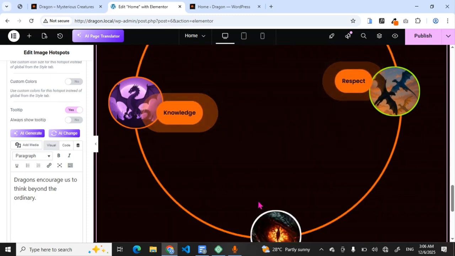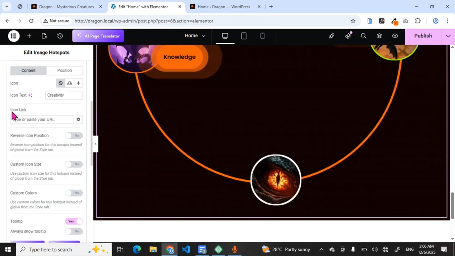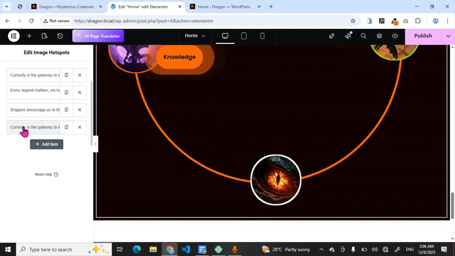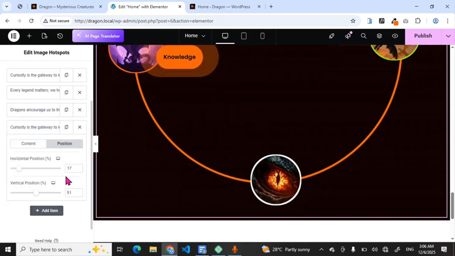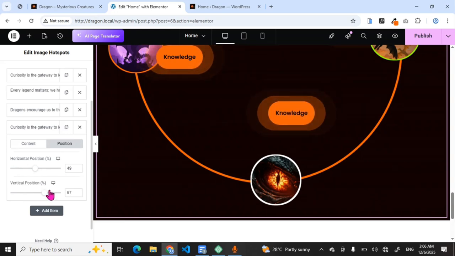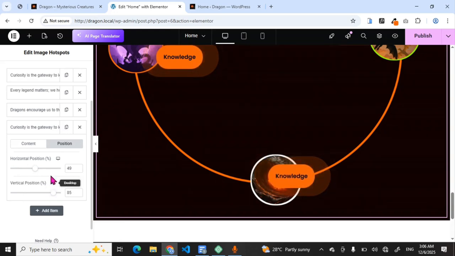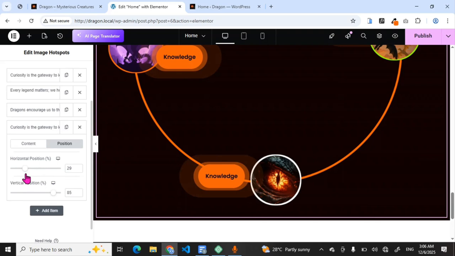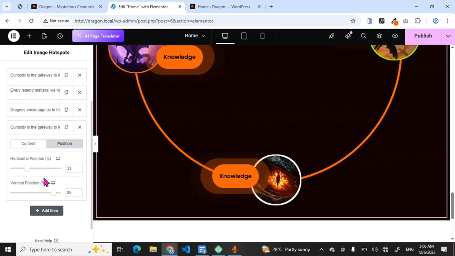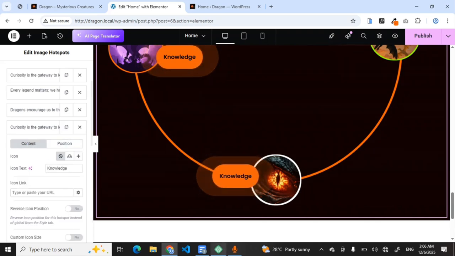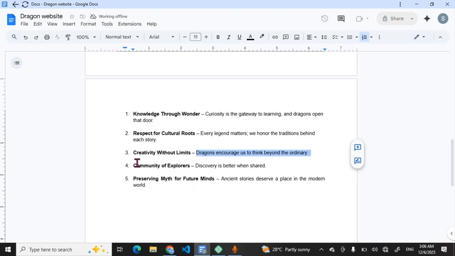And for the last part, which is this, just come over here and come over to position. Alright, so come to content, then click on community.